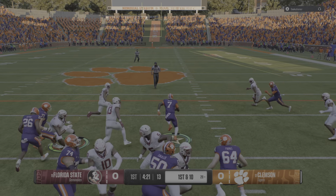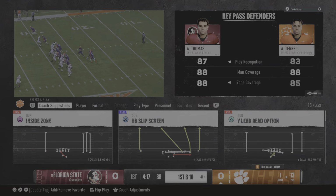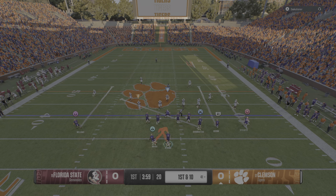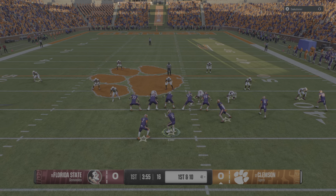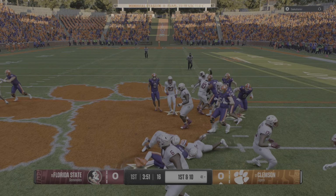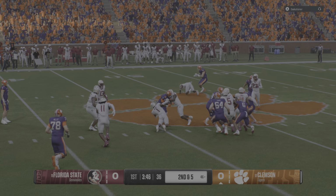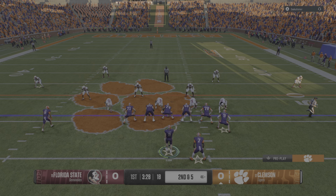From the gun, they'll try to impose their running game. Ripping off a pretty good chunk of yardage, they've got it out to the 41 with a first down. It was a really nice play there. The thing I like about this guy, too, his versatility. He's not just good running the ball, but he can catch and he can block. And you think about all the greats they've had at the position in recent years. Versatility at the running back position, being an every down back. That's exactly what this guy embodies. Halfway there on first down, it's second and five.